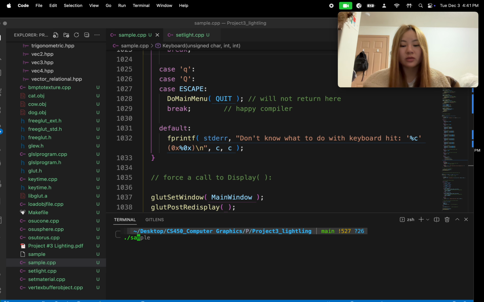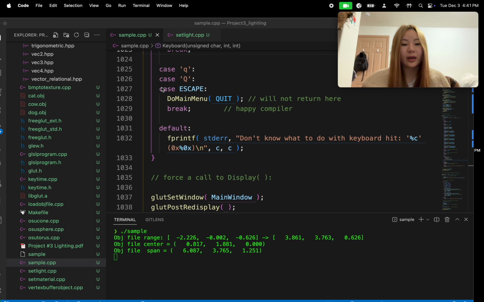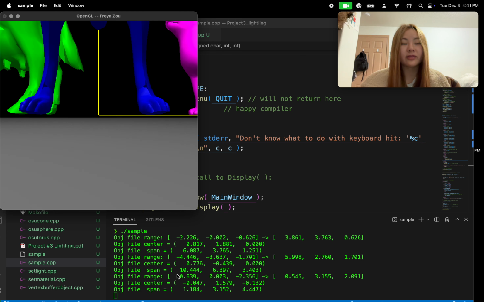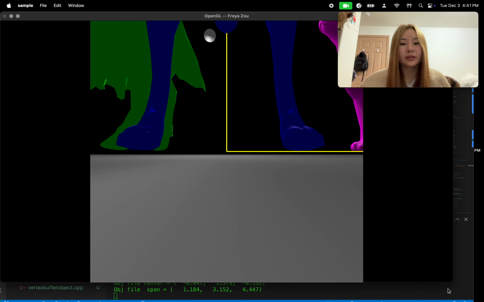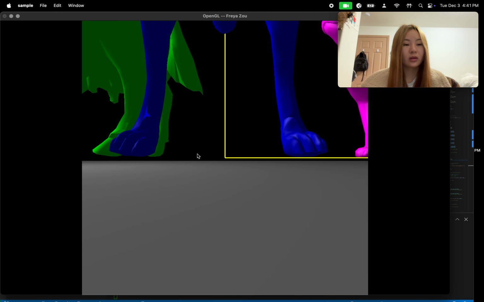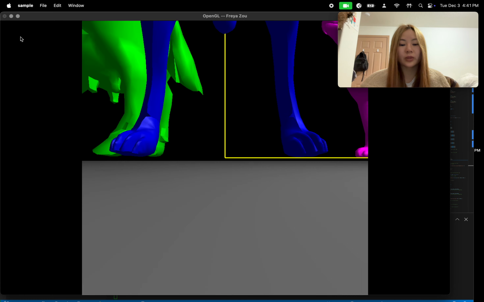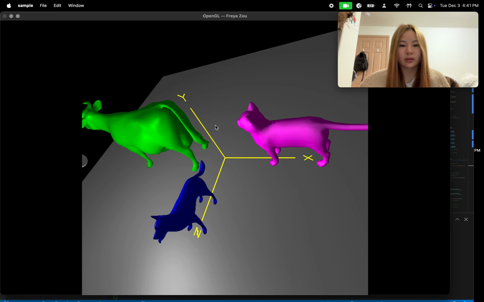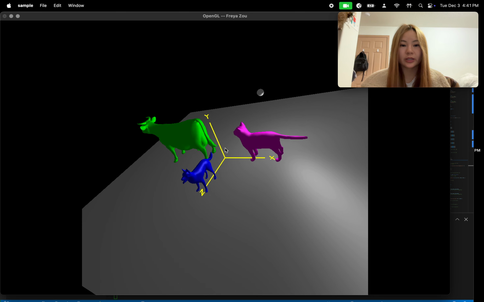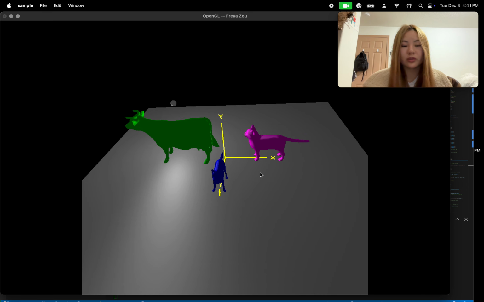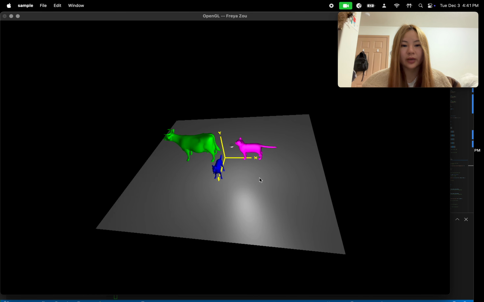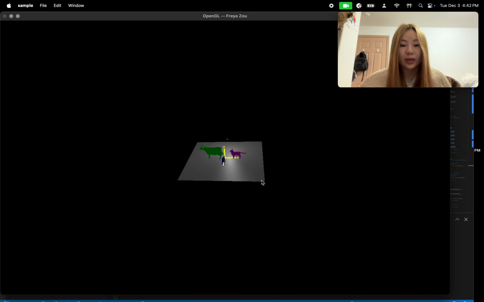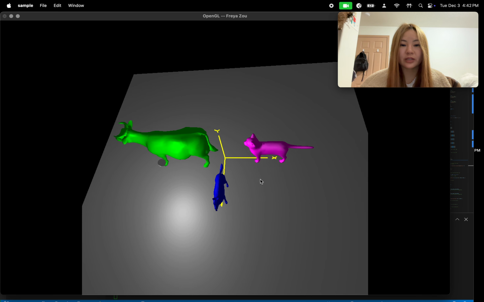If you can see my screen here. So it's opening the file here, and let me make the window bigger. Let me zoom out a little bit and then change the angle a little bit. So if you see my OpenGL screen here, I have these 3 object files.